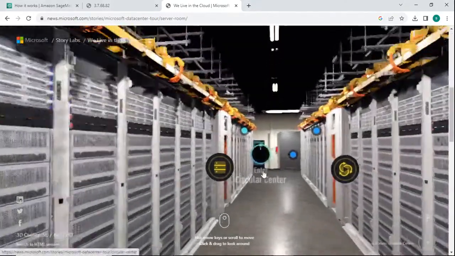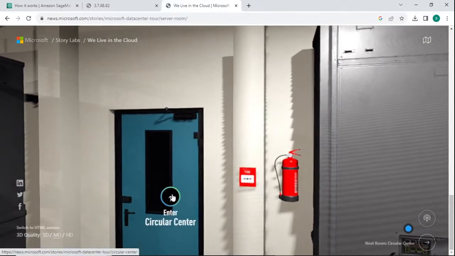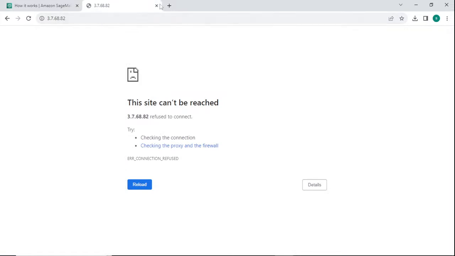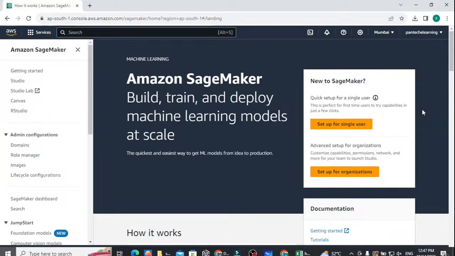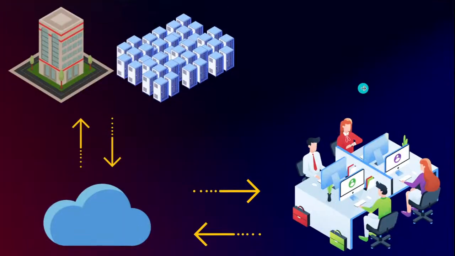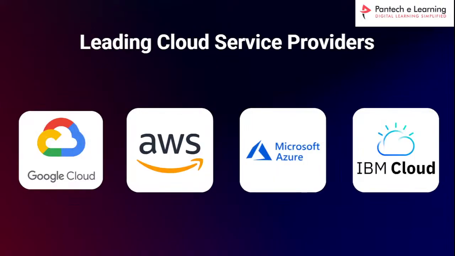So these are some of the cloud service providers which you can explore, and they have a lot of options too. Okay, like what I have done with AWS, creating a Linux environment, you can create Windows. You can do the same with Azure also. So like that, cloud service providers have a lot of tools and options. If you are interested, you can learn more about it. And that's about this particular session. We have seen about data science and cloud computing.